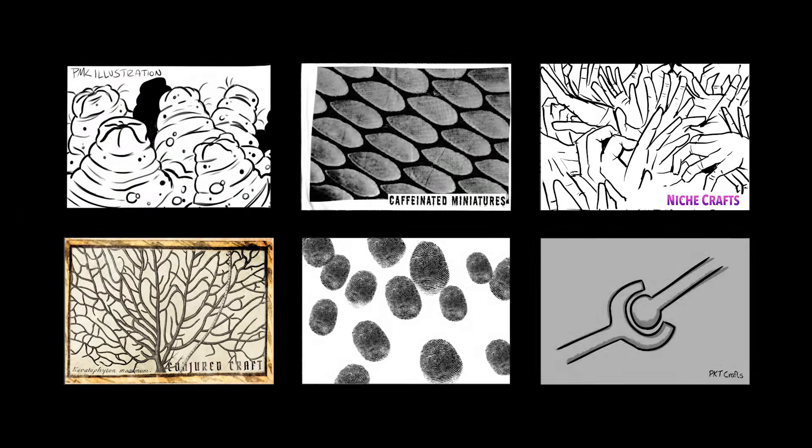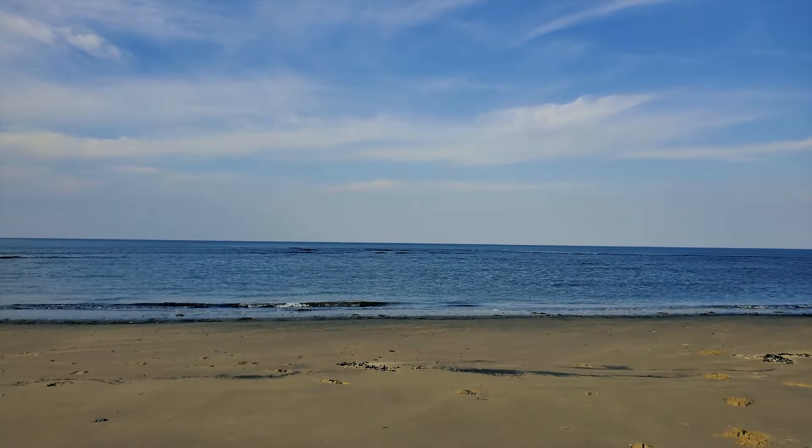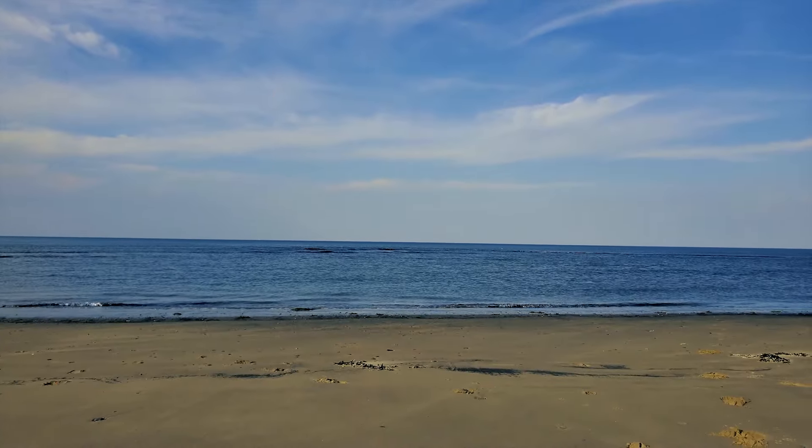Here are the cards I pulled from the deck. When the challenge began, I really had no idea what I was going to do with the cards I had pulled. They weren't really speaking to me, and I was honestly worried I wouldn't be able to come up with anything.